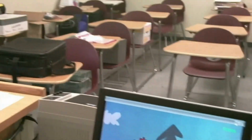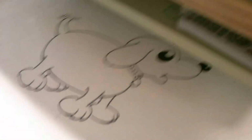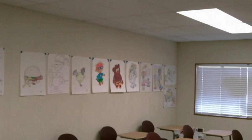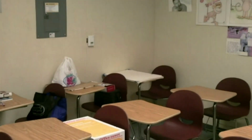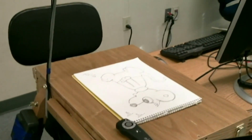All of this is kind of freelance in the sense that I have to choose which of these drawings we're going to do. I put up large ones like these, and I come in ahead of time and set up which drawings I'm going to do, depending on how fast the class is working, how many kids I have, how old they are, and what their competency level is. I put up these large drawings back here as examples, and I leave those up all the time. Then I have a huge stack back here, you can see them, of drawings the same size as these up here that I go through each day and select which ones I want to use to draw with the camera over my shoulder.